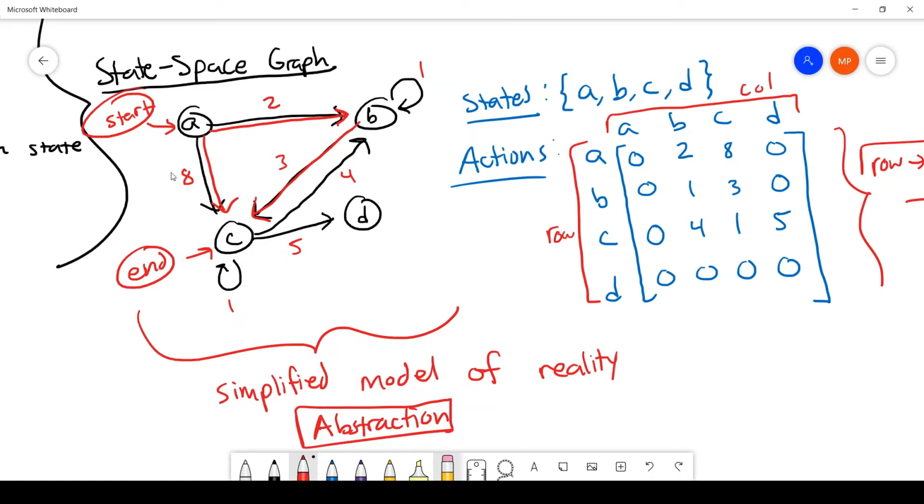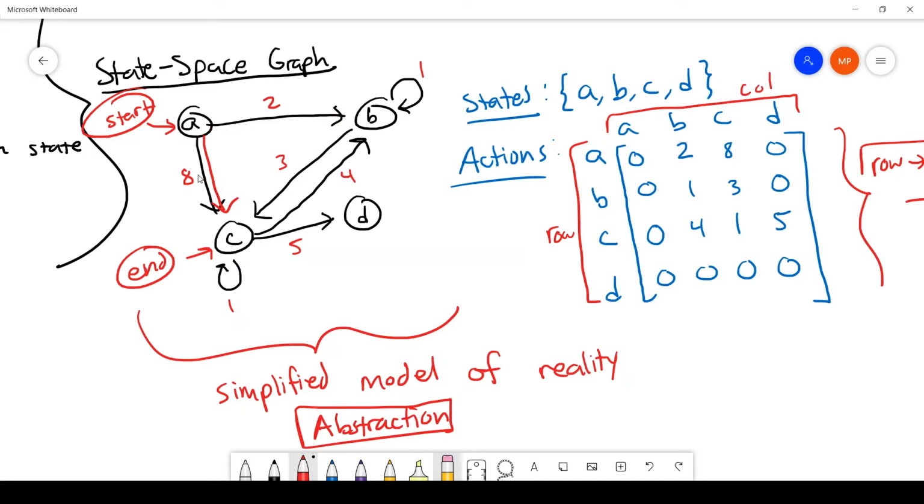Now I can go on this roundabout route, and instead of it taking 8 minutes, it now takes me 2 plus 3, which is 5 minutes, right? And so now I've gotten to my friend's house 3 minutes sooner than if I just went the straight line path from A to C, right?